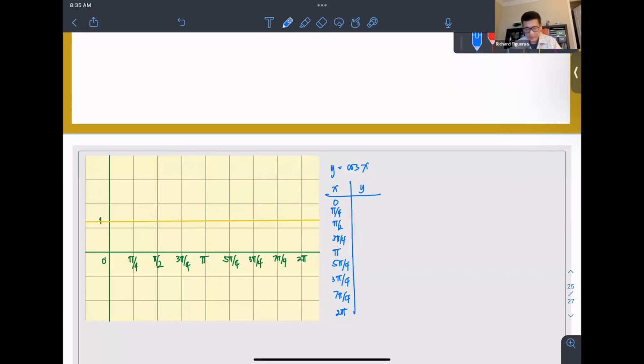So we just substitute the value of x into our given equation, y equals cosine x. You can use your calculator to evaluate this, but you must be in radian mode. Or if you don't want to change it, you change the angle to degrees. But remember, cosine 0 is 1, cosine 90 is 0, so it follows that cosine pi is negative 1. Cosine 3 pi over 2 should be 0.